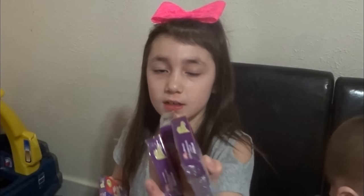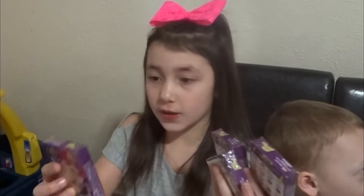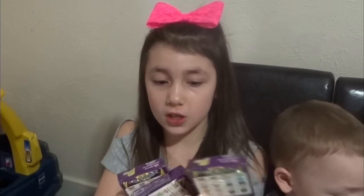We're supposed to get four third editions. She was supposed to get four, but she actually got three because this was her fourth edition. So those are the editions, and Maya's going to read the flavors.